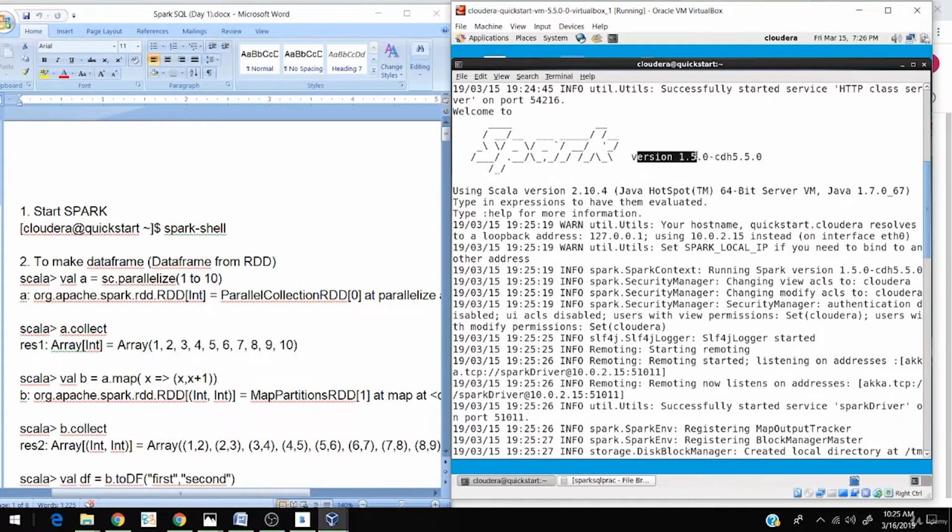So the Spark version is 1.5, Cloudera is 5.5, Scala is 2.10.4.